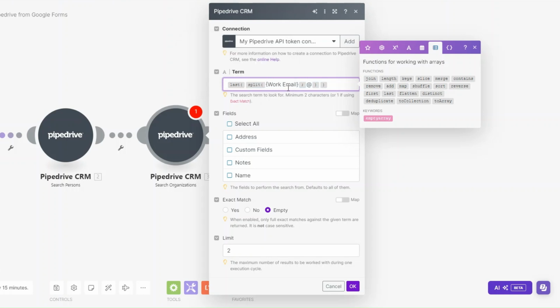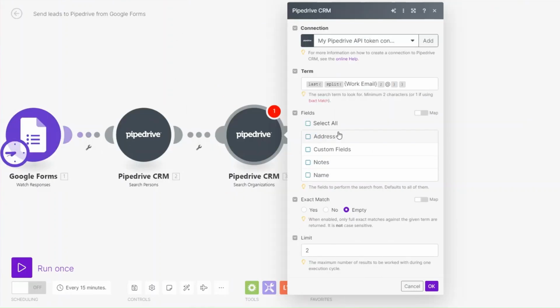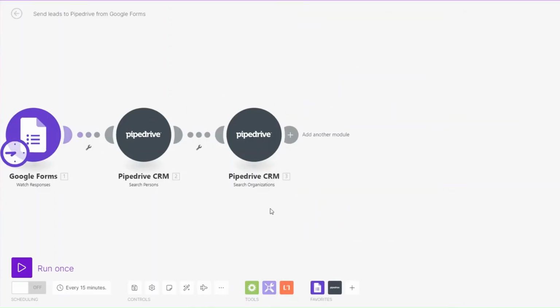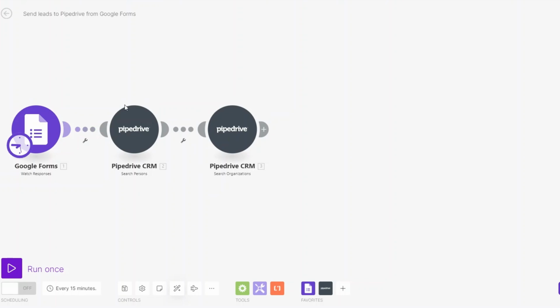So here we are splitting the work email from the at sign and then picking the last part, which is the domain of the organization this contact will be in. And then I'll click on OK. If the contact doesn't exist in our CRM and the organization doesn't exist in our CRM, we can set new contact and organization IDs. I'll set multiple variables.